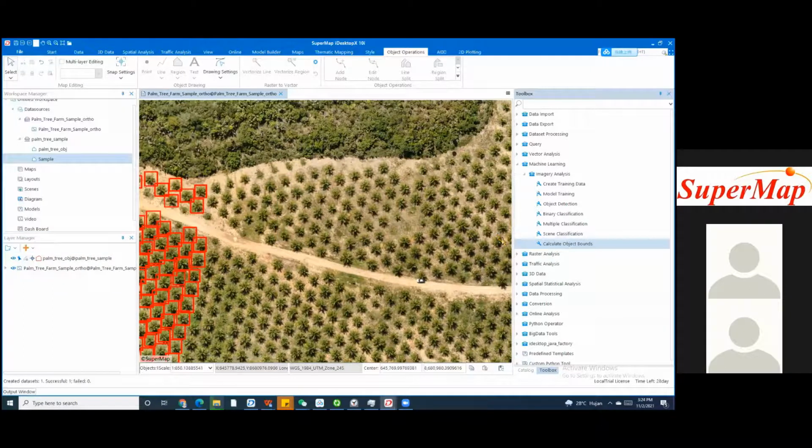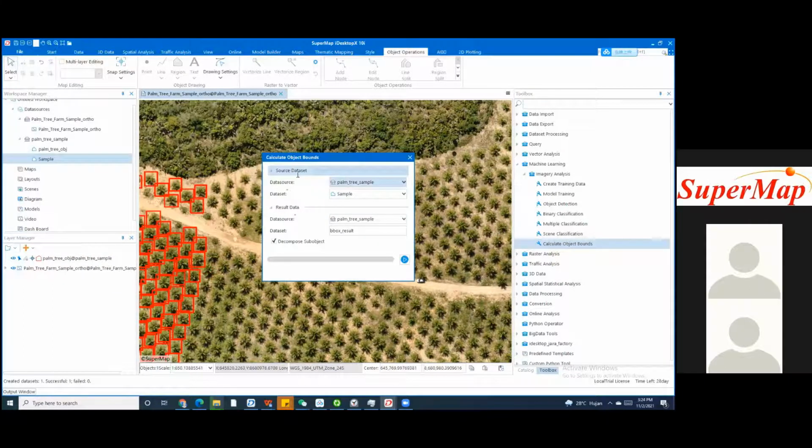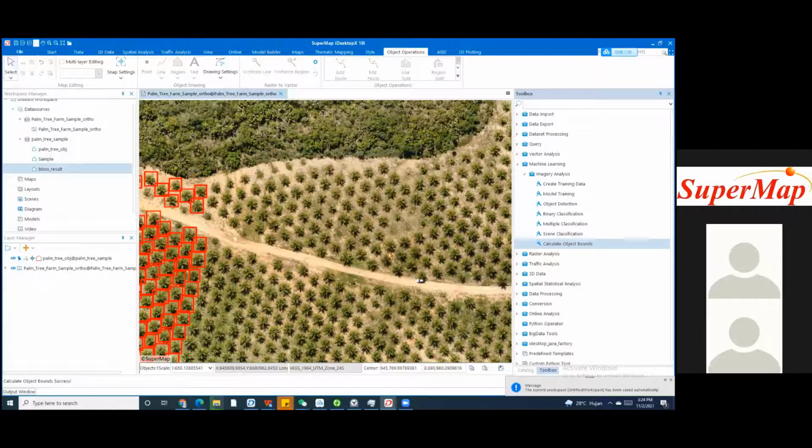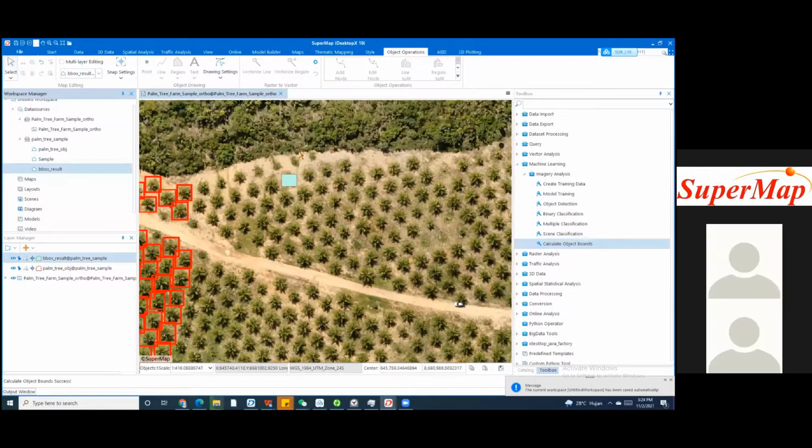You can calculate object bounds, and then you choose the source data set, where the data set is stored inside of your workspace. I stored it in palm tree sample, and the data set is sample. This is the free polygon data set, and this is the result, the box. Click run, and then the result will be a right angle rectangle.